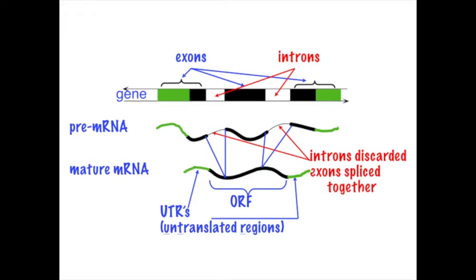Eukaryotic genes coding for different types of RNA are interrupted by unrelated regions called introns. The introns must be removed from RNA before translation in a process called splicing. Other parts of the gene surrounding the introns are called exons. Exons contain the sequences that finally appear in a mature RNA product.